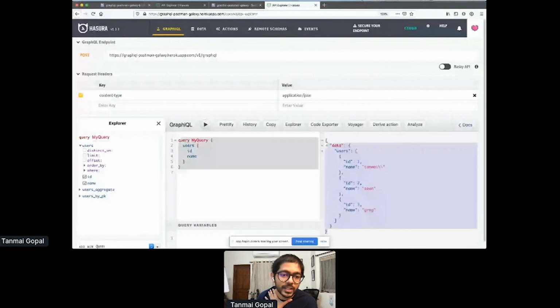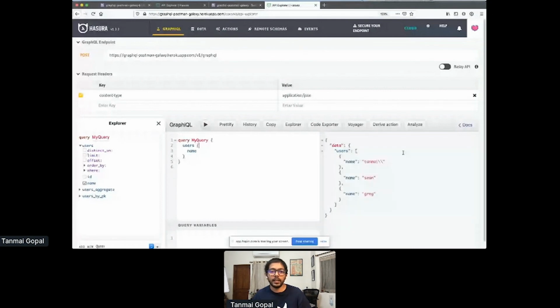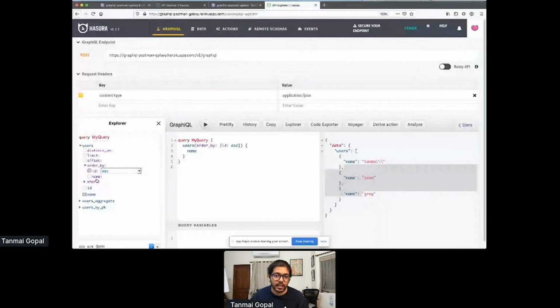Let me walk you through what's happening here. First, what you see here is GraphQL. That language in which I'm writing stuff down, that is GraphQL. And you can see that when I made a request for users, id and name, I got id and name. Let me see if I remove id from here. I get just name. Let me try something else. Let's see if I can sort this by id in ascending order. It's not interesting. Let's sort this by the name in ascending order instead. And so I get that.